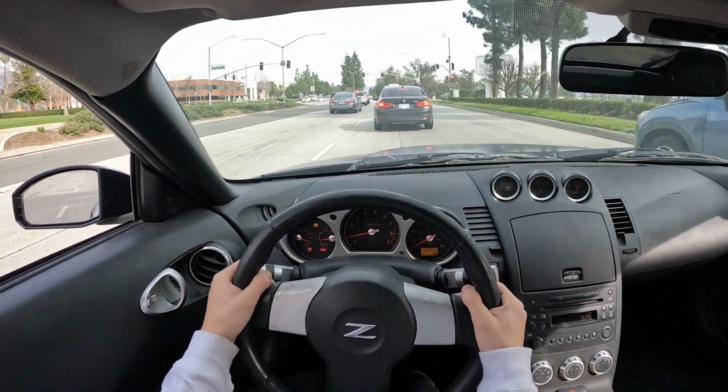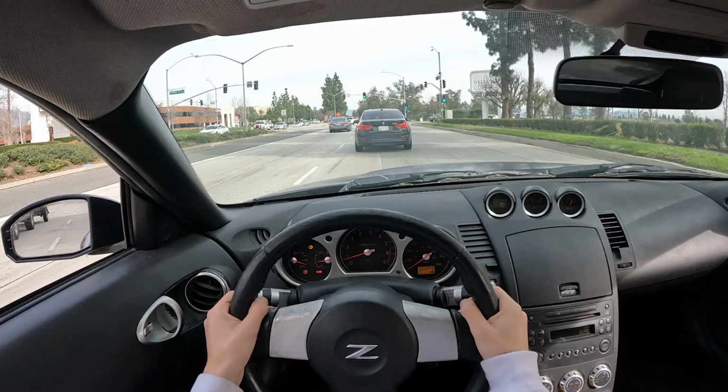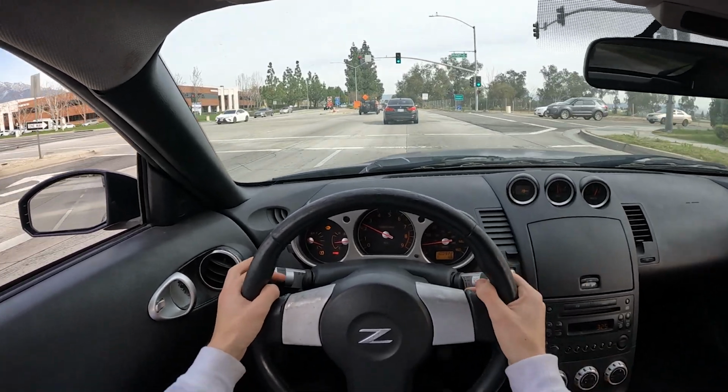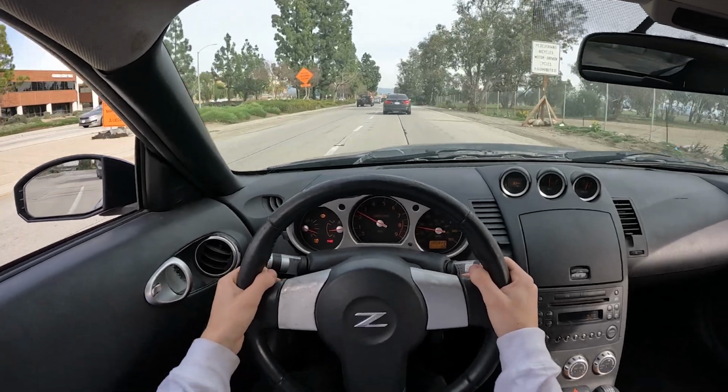I think my GoPro's at like 30%, so we're just gonna get a little impressions video of driving the HR. We've been driving a Nissan 350z DE rev up, so the rev up motor, for almost 4 years now. And this 350z is a lot louder. It has a Megan Racing exhaust kit on it.